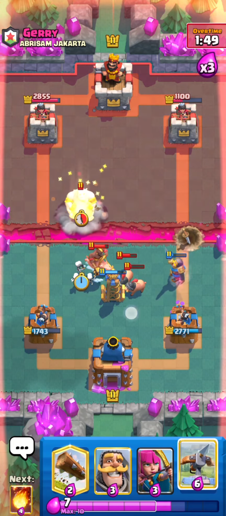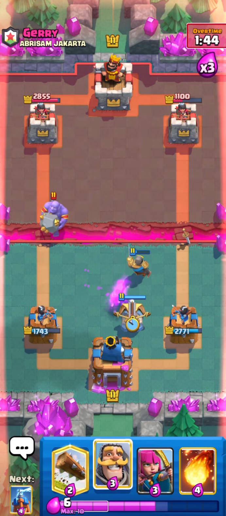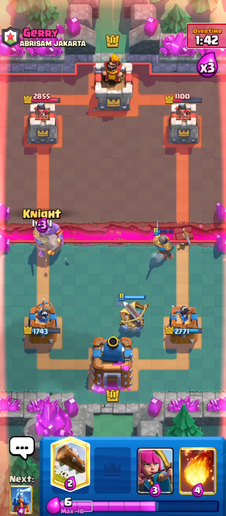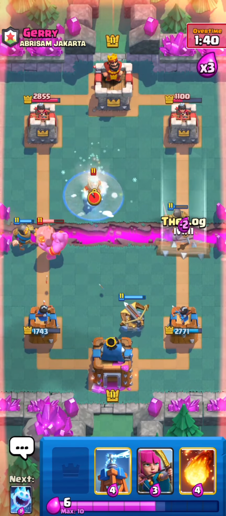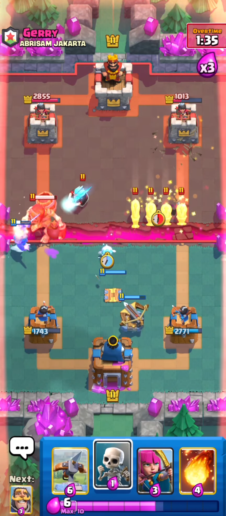Let's also go for Ice Spirit Skellies to protect the Tesla. And once again, defensive Xbow. So, a really big thing. Some people ask me, what do you do against these ridiculous decks with multiple win conditions? You know, he has Royal Hogs and Hog Rider, and I would say sometimes you just have to defensive Xbow.